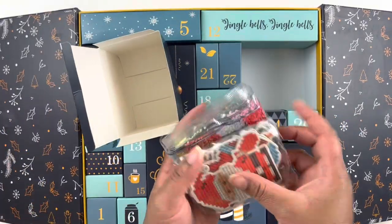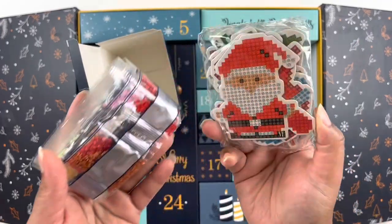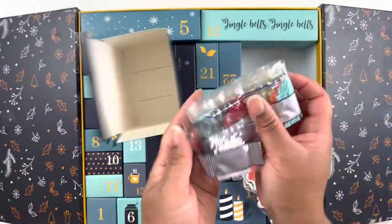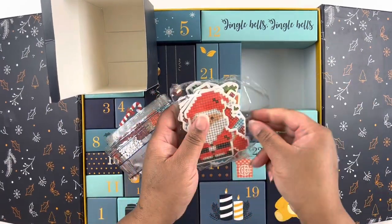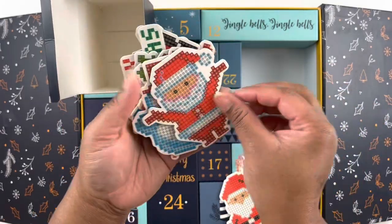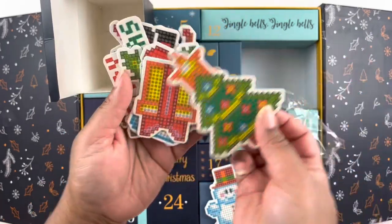Okay. So we have, these are magnets. We have little Christmas magnets and then drills. So these are the drills, I take it, to the Christmas magnets here. Let's open them up. I'm like, we finally got a project, right? Oh my gosh, these are cute. Little Santas. The snowman. The tree.